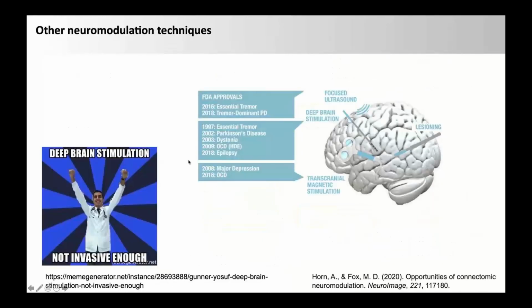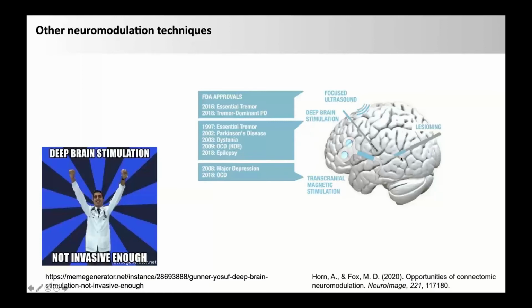Okay, so in case deep brain stimulation is not invasive enough for you, there are many others, right? I told you already about transcranial magnetic stimulation, or short TMS, that was actually approved also for OCD and also already for a long time for major depression. It's such a coil that is placed on top of your head. We'll come to that in a second. And then you will have repetitive sessions with it. You come once a week, maybe you have a session and you come again, but it's totally non-invasive.